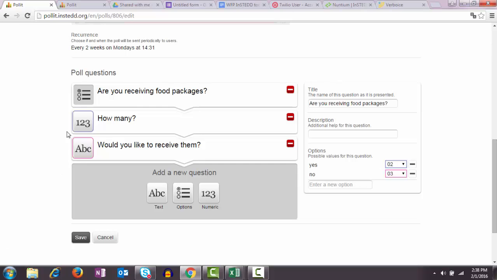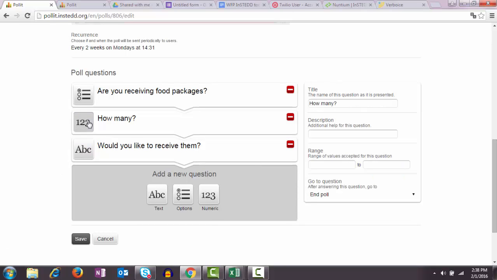After they go to how many, when the question ends, I want the poll to end. So basically, I'm doing some kind of branching similar to what Verboice does, but in a much simpler way. Eventually, there will be a bit more interesting stuff to do in the next version. Any questions about this?